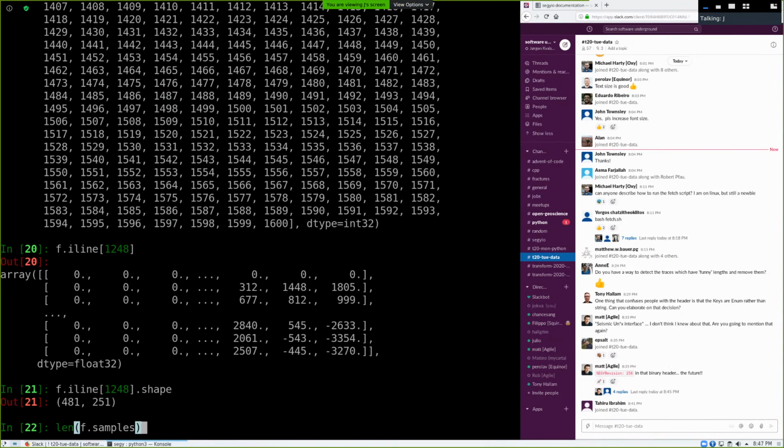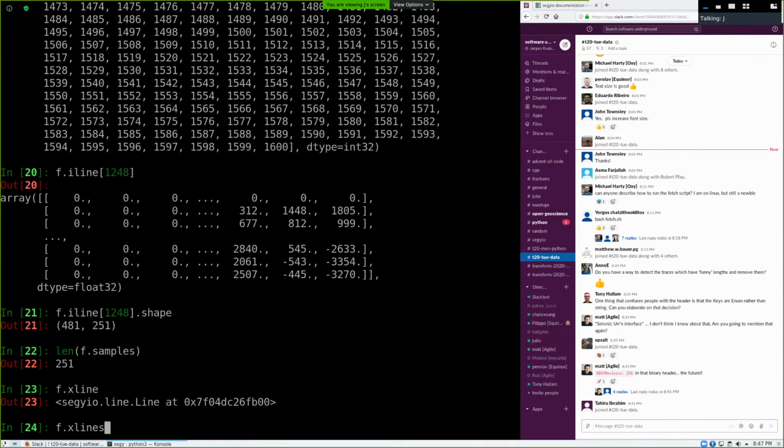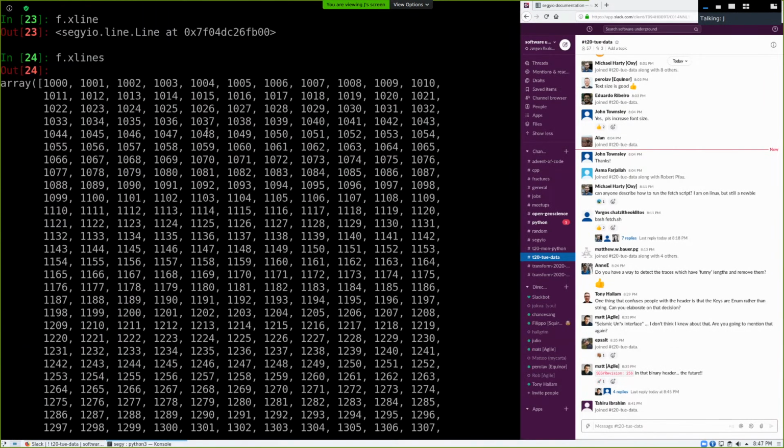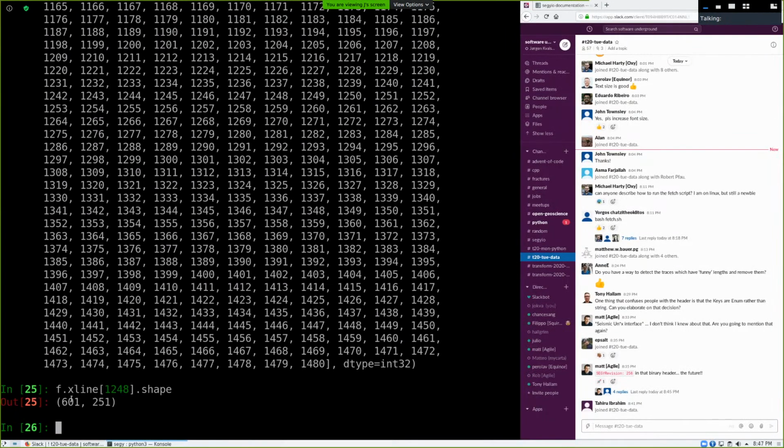You can do the same thing for crosslines. See, right? And crosslines. They too actually start at 1,000 and then that's 1480. Which means that we can actually use the exact same code for the crossline. Notice that it's still 251 here, but this 601 is now different.